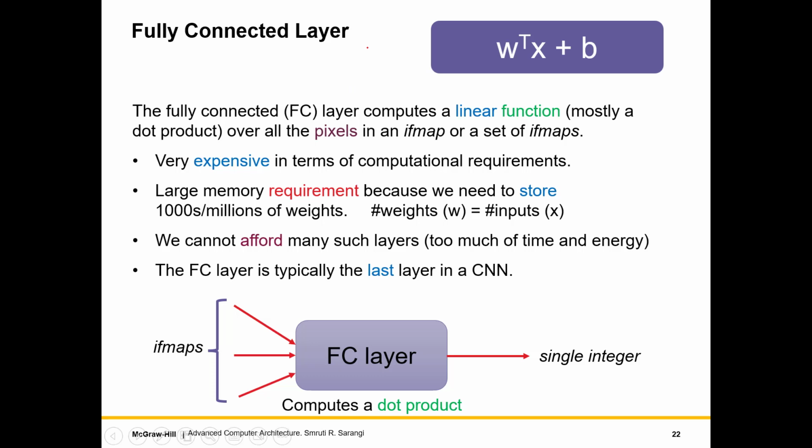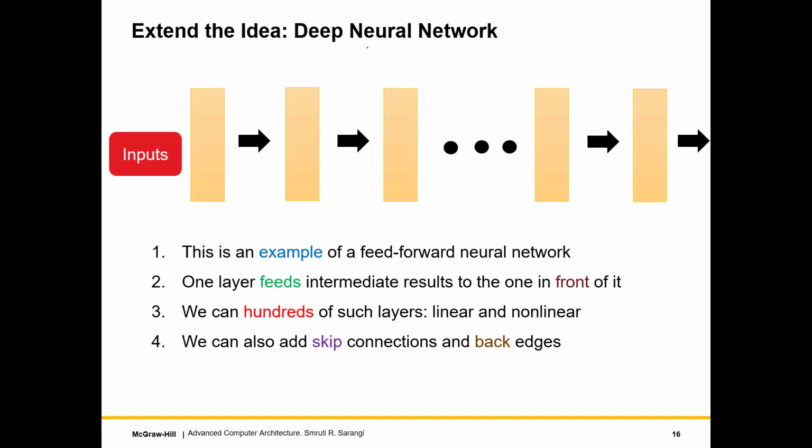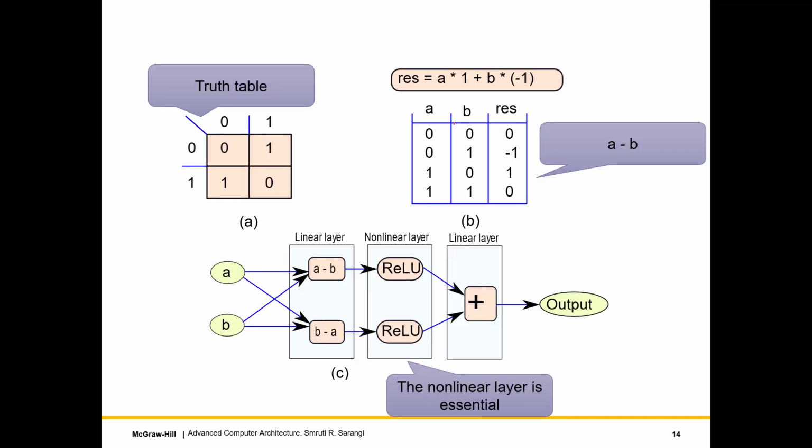So now that we have seen two nonlinear layers, namely the ReLU layer and the pooling layer, we are now kind of done with that part. So now we have to discuss the linear layers. So the linear layers you have seen, if I go back to this point over here, you will be able to see the linear layers. So in this case, what we do is that we have a product of AB and 1 and minus 1, right? So this is a linear multiplication, so to speak, right?